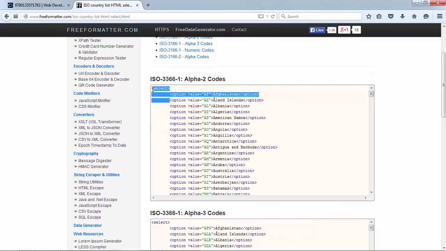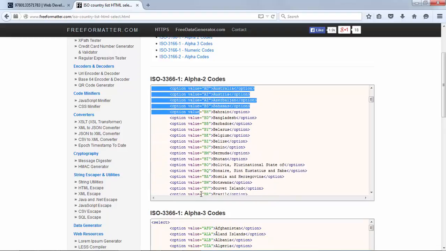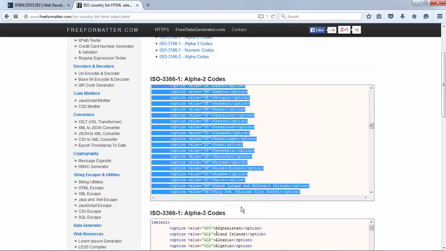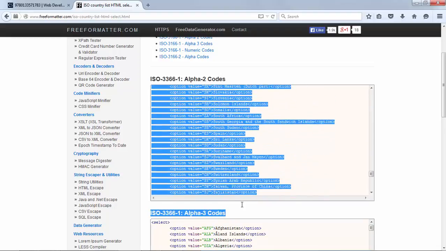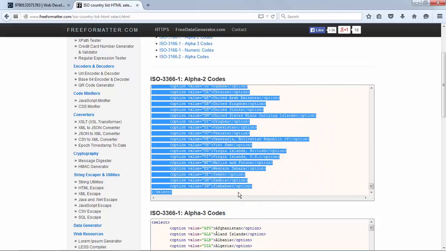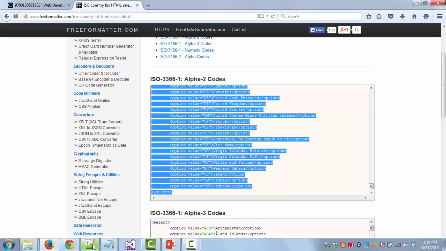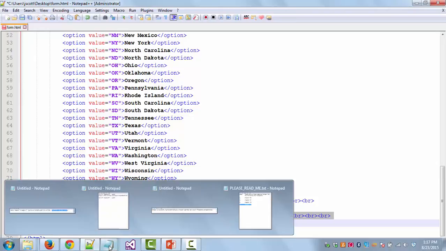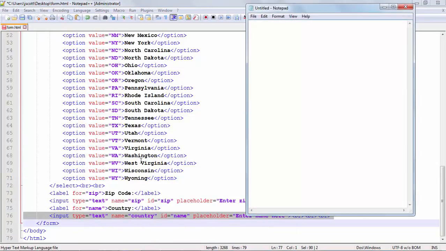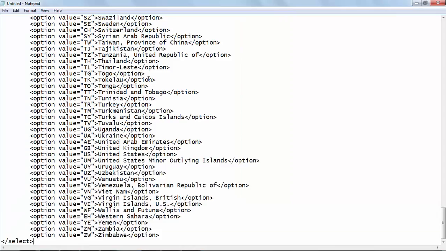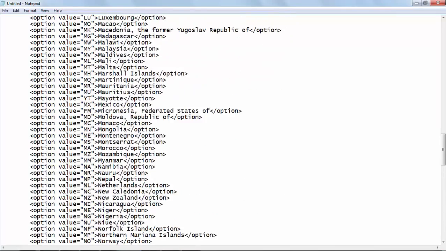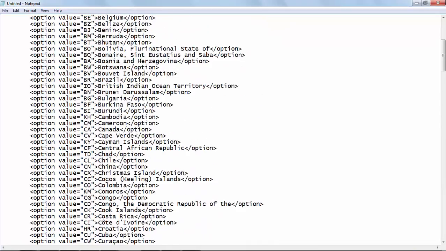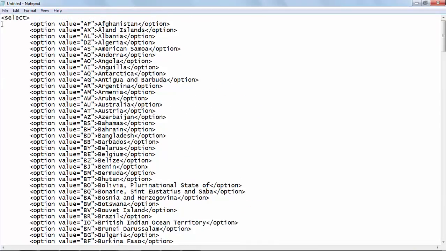So I'm going to come in here and grab this just like I did earlier. Wow, that's a big list. But it looks complete. So copy. Let's go back into here. In fact, before we do this, I might be able to make this a little easier on myself. So I'm going to come in a notepad here. Paste it in. You see it. Those are all the countries.